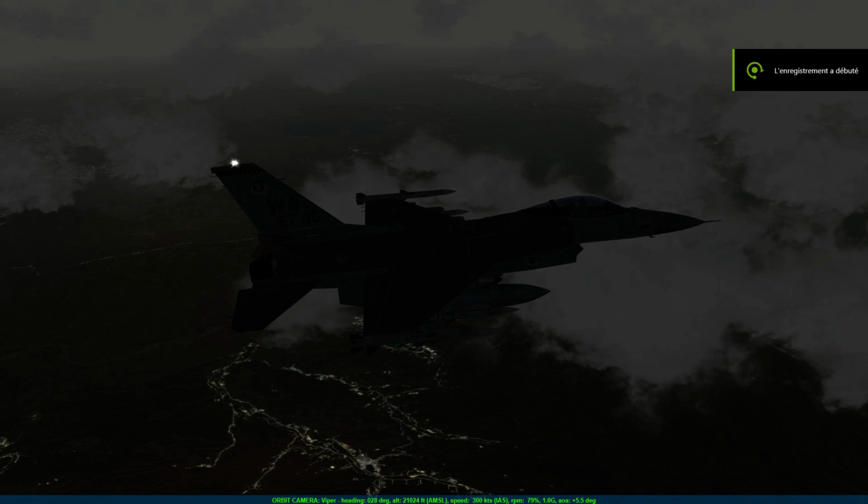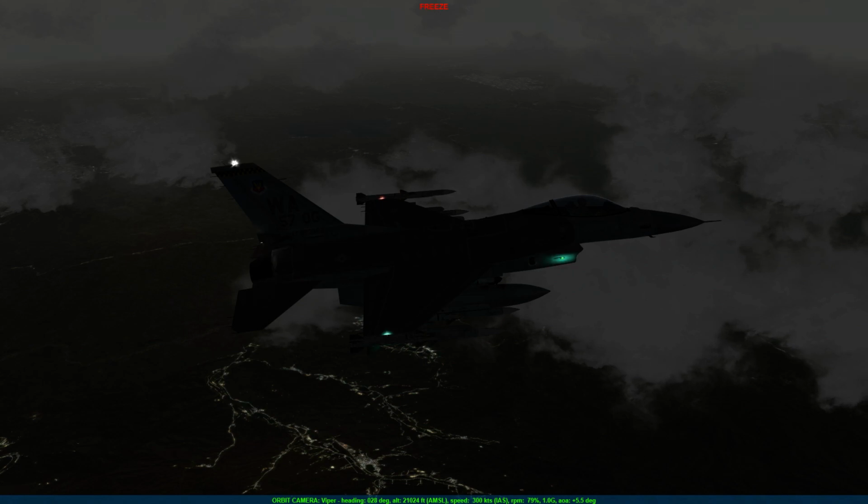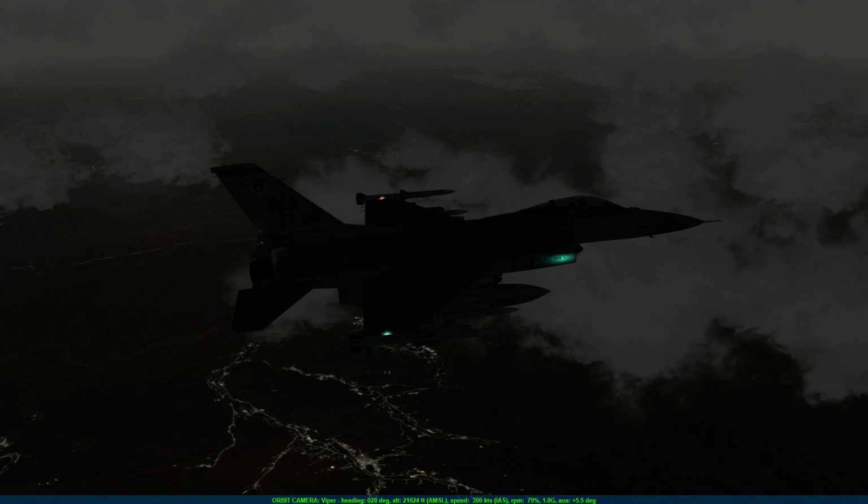Today we will talk about the new external lighting system in BMS. There is a disclaimer here. This thing is the most tricky, nearly stupid, over complex thing ever done for the F-16, so any comment, remark, criticism about it, please send it directly to Lockheed Martin and not to BMS.